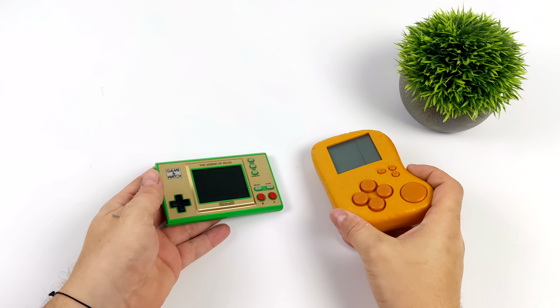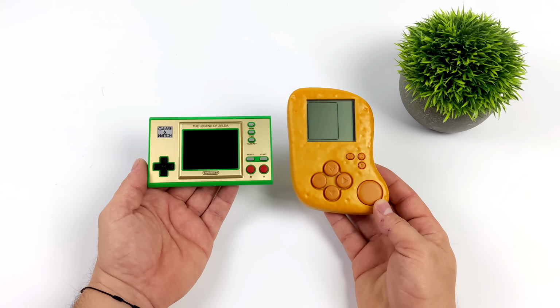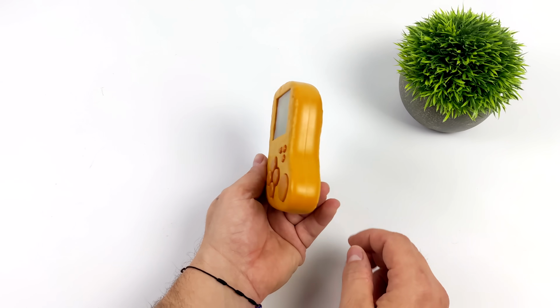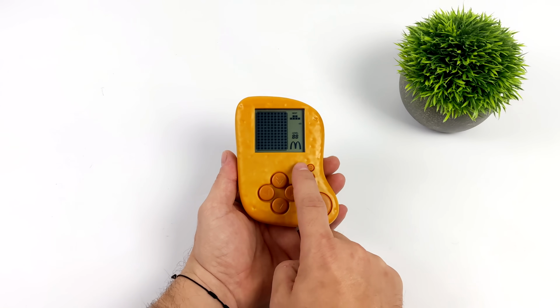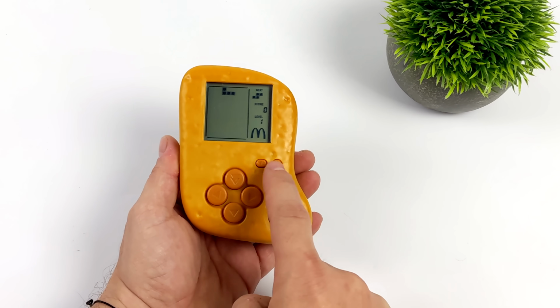Now it's time to go back to the Nugget, and I did want to give you a little size comparison here between the Zelda Game & Watch that was released by Nintendo versus the McDonald's Tetris Chicken Nugget. Unfortunately, that's the only game we're going to have on this. I'm sure some modders will come out and put a Raspberry Pi on one of these so we can play more games, but right now, we've got Tetris, and it does work.